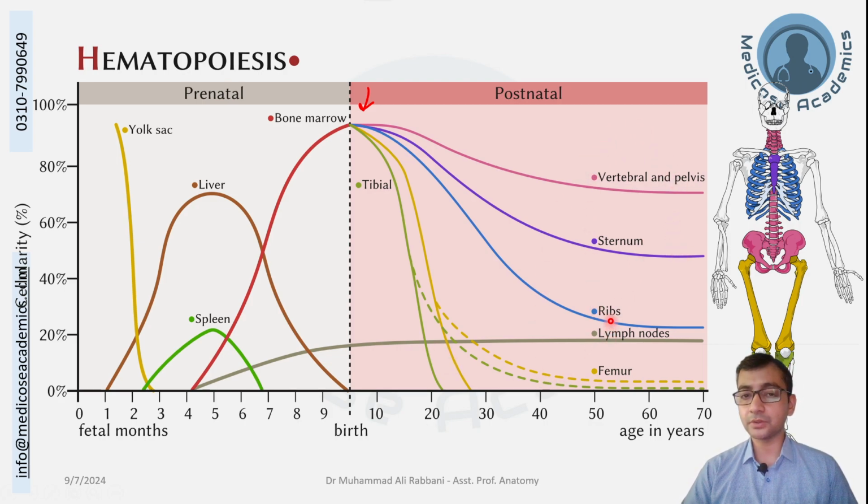The bones that are irregular, as you can see, the vertebral column and the pelvis, have the most amount of bone marrow. So the iliac crest, due to its proximity to the skin, will be a very good option. And secondarily, it is not in proximity to any vital organ, as opposed to the sternum, because in the sternum, if you go through and through, you are going to penetrate the heart, so that is not very much preferred for that reason.